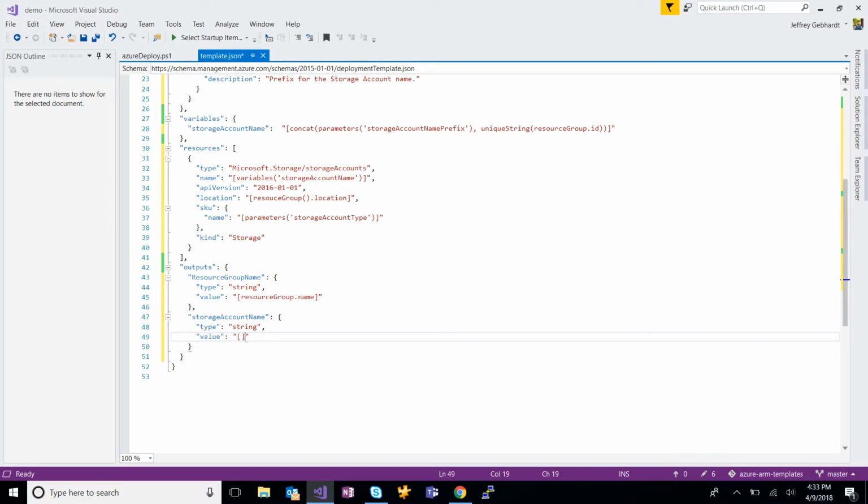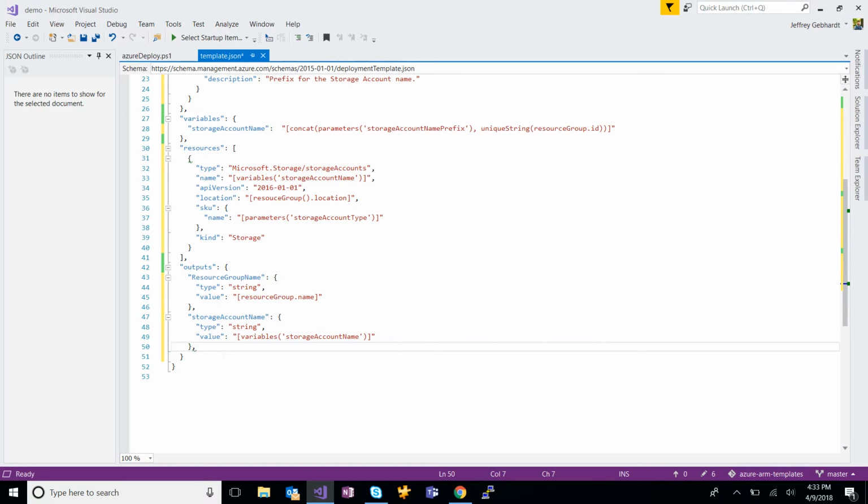So we set it there. Variables, and we called it storage account name. Yep. Storage account name, yep.